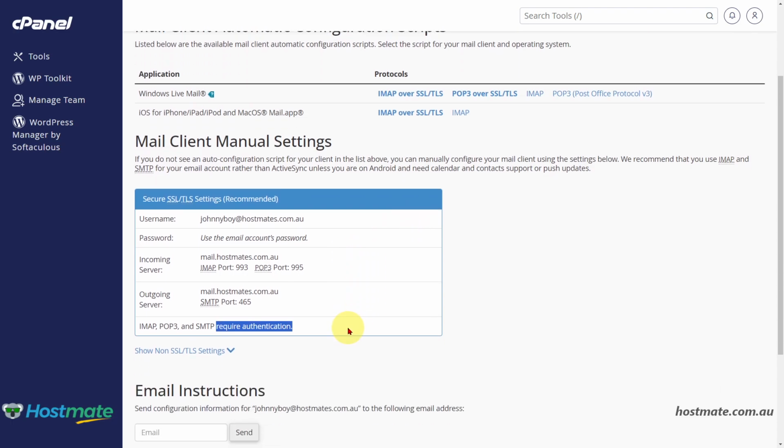So you can set that email account up on any device and start checking and sending your email. If you have any further problems, you can contact us, email us your question and issue, and often a screenshot with the error message or your email settings will help us to quickly identify the problem and get you up and running and using your email. And that is how you create a new email account in cPanel and locate the settings to set up your devices.